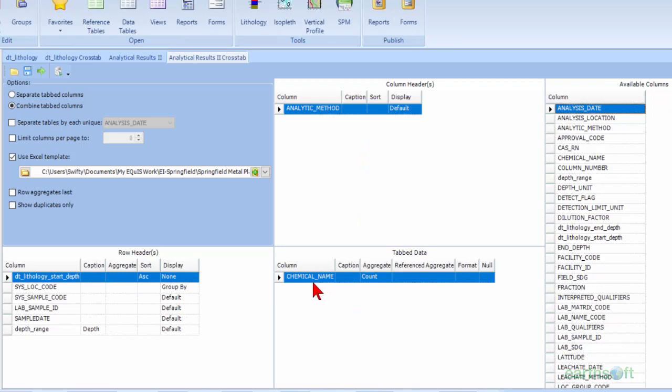So in this case, what I wanted to do was find a count. So I've added the chemical name, and I'm aggregating that by doing a count on that. I am doing this in order to get my lithology.